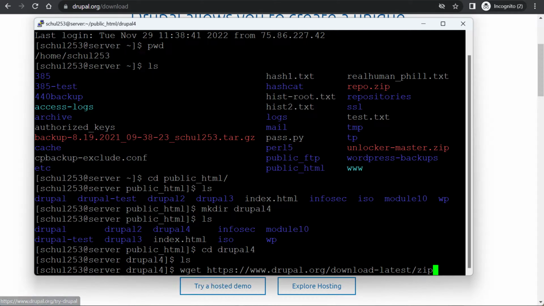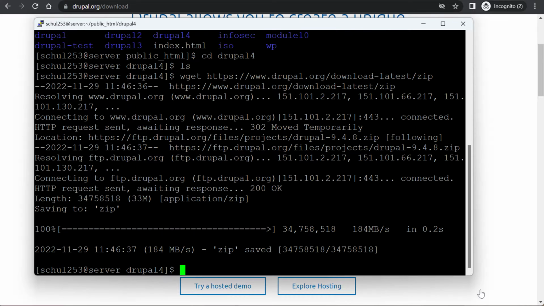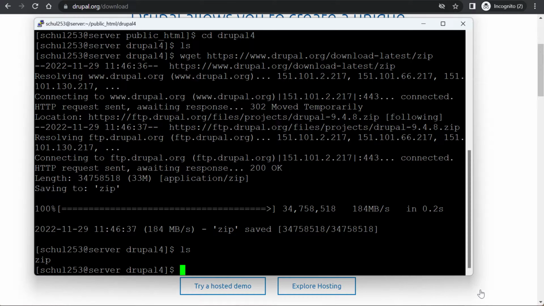So wget with a link to download the latest zip file format. Hit enter, and you see that I quickly downloaded this file into this directory. I can verify by typing ls, and it's a little bit confusing. Most times applications will have, I'll say, Drupal version 9.whatever.zip. This one is just called zip without a file extension, but I can guarantee this is actually a Drupal file.